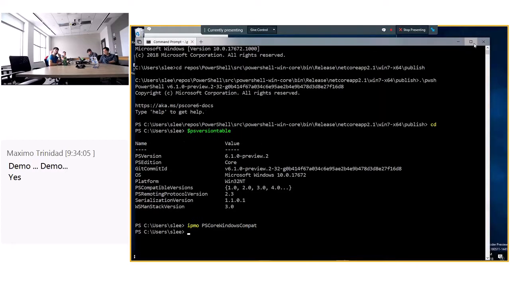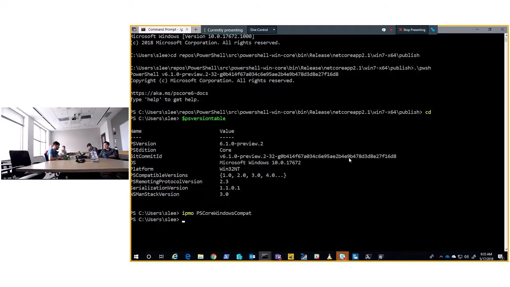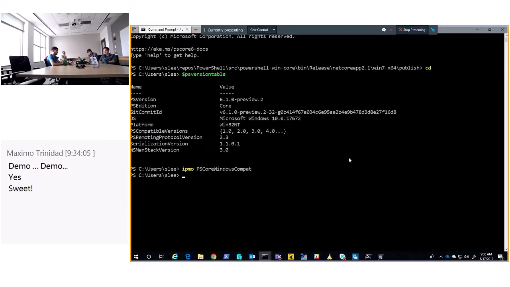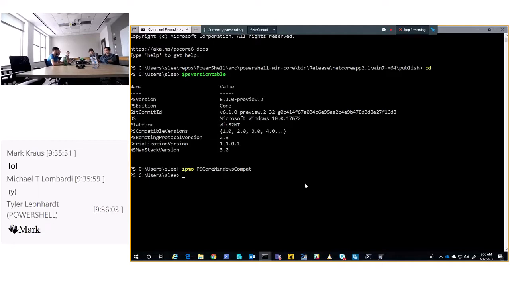This is full screen. All right, so what you're seeing here is I do have a newer build of 6.1, newer than preview 2, because I needed .NET Core 2.1 RC1 to get this to work. That should be part of preview 3 that will probably come out, probably not in May, probably in June. Partly because, again, we've been focusing our efforts internally on getting some of the Windows PowerShell stuff working on PowerShell Core 6. I'm leveraging Mark Krause's module because I haven't got the pull request yet into the Windows PowerShell compatibility pack module to pull in the .NET Windows compatibility pack assemblies. So this requirement here won't be there in the future, but for demo purposes, it's fine. So basically, you can see I'm running PowerShell Core 6 here.